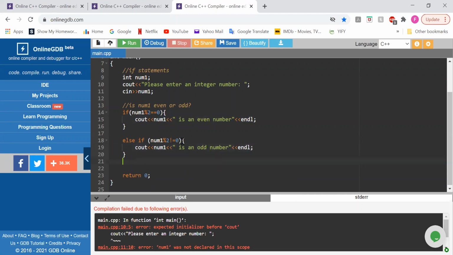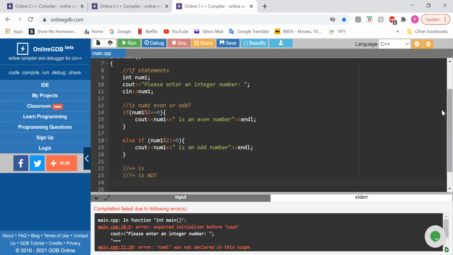Absolutely. So here's the thing. When it comes to C++ again, the exclamation mark is basically not. All right? So here we are telling the user, if num1 modulus 2 equals 0, then print out that it's an even number. However, if num1 modulus 2 does not equal 0, it should be an odd number. So exclamation mark is not. I'm going to actually comment these out. So for example, equal, we're just going to say is, and does not equal is not.